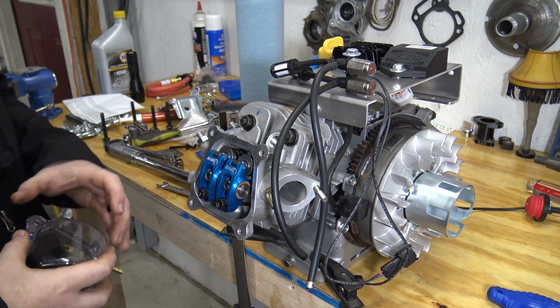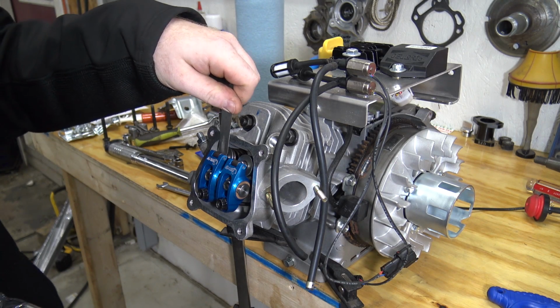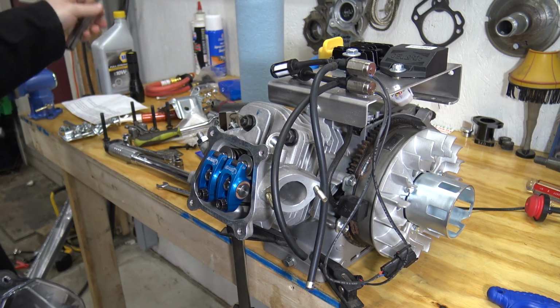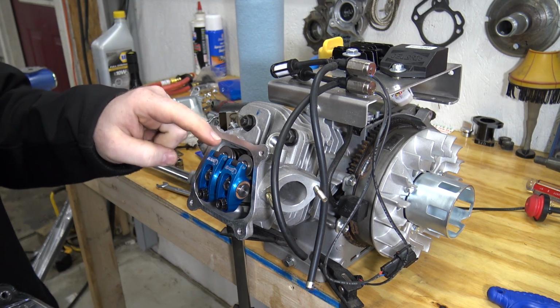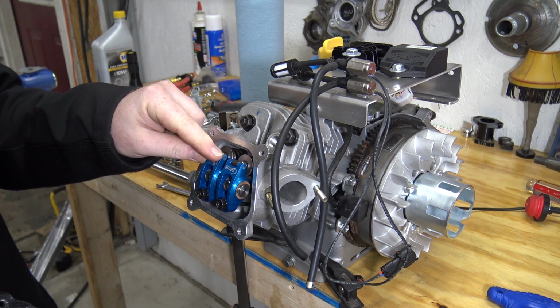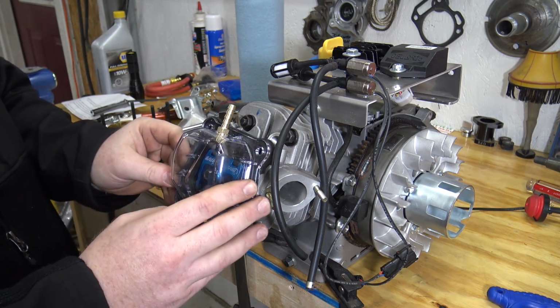Alright, so I adjusted the valves to 5 thousandths. That's what they call for on the Shredder. It's got a really nice snug fit between the two, and I'm going to dab a little bit of oil on these rockers. I don't like how there's that little bit of play, but there's nothing I can do about that. It's just the way it is. But then we can slap on this clear valve cover.